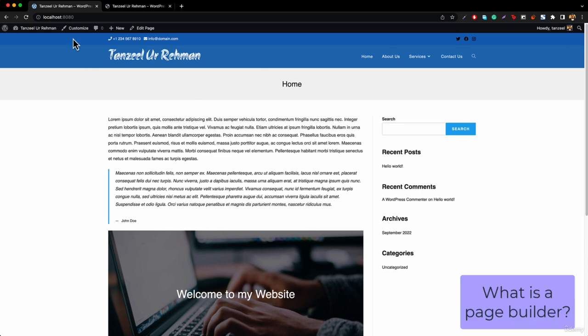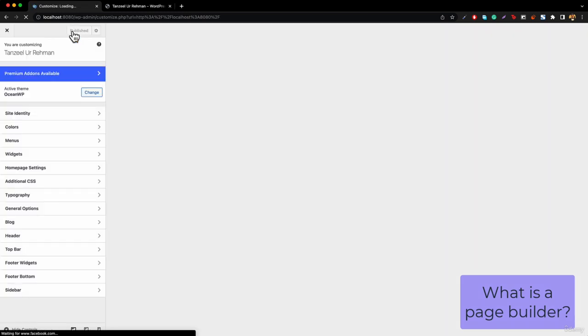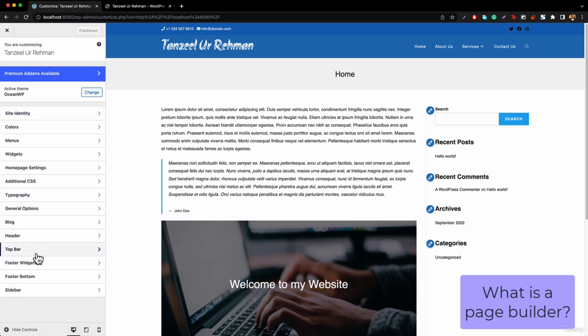If we go to the website, log into the website, and click on the customize over here, we will be taken to the theme customizer, and these are the customizations this theme is allowing us to do. So you go to dashboard, go to themes, and install any other theme. That theme customizer is going to be different. So the theme customizer is basically what the theme developer has allowed you to do to your website.